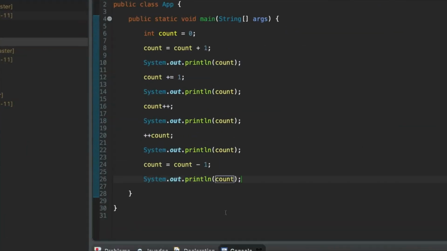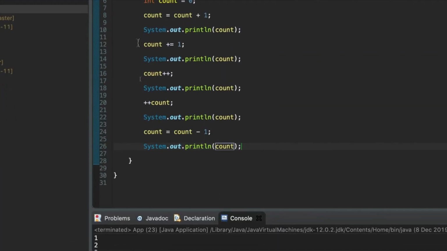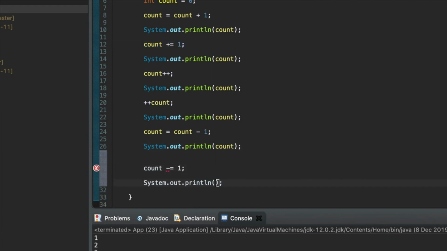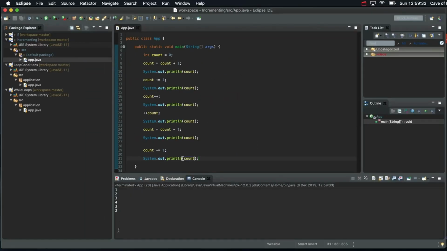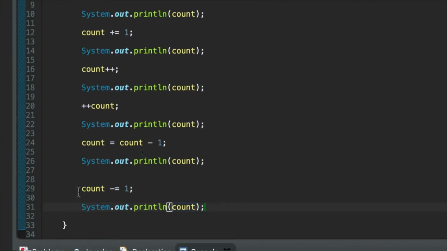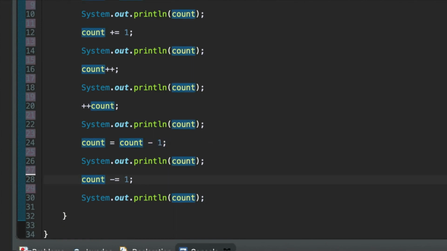We can also decrement using this kind of a technique. So instead of plus equals, we can do minus equals. Let's do count minus equals 1 and sys out. Let's run this. So now it's down to 2. So this is precisely equivalent to this. Let's just format that to get rid of that blank line. Well, that doesn't work. Oh yeah, it does. Okay. So this and this mean exactly the same thing.